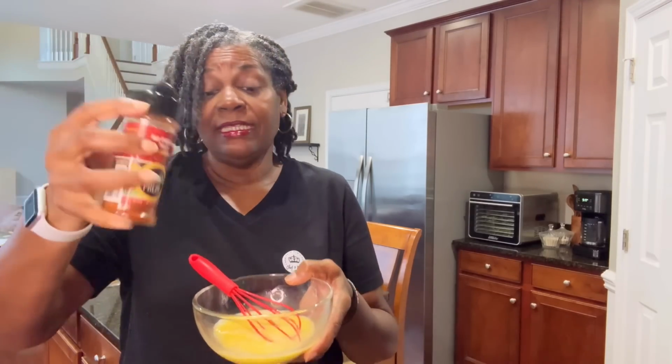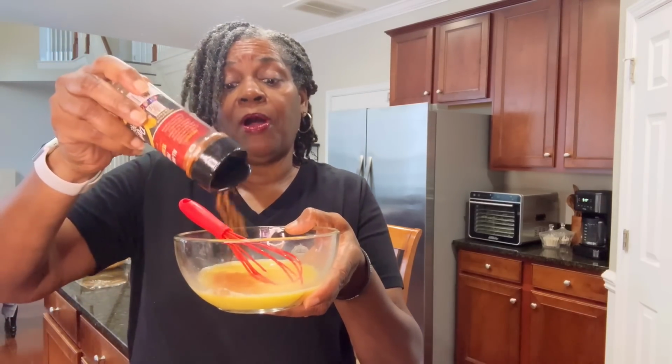And I'm going to add in some of my Pam's Prep all-purpose seasoning to the eggs, okay? Go ahead and give that a whisk, then set it aside so it can just kind of marinate those flavors in there while we wait for our skillet to heat up.